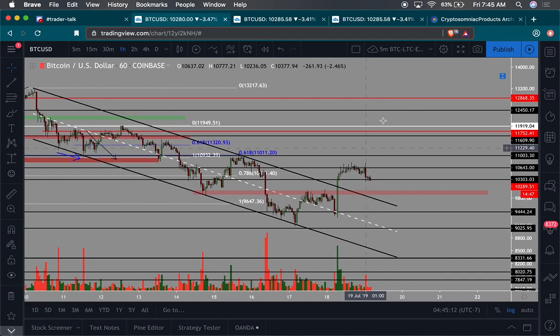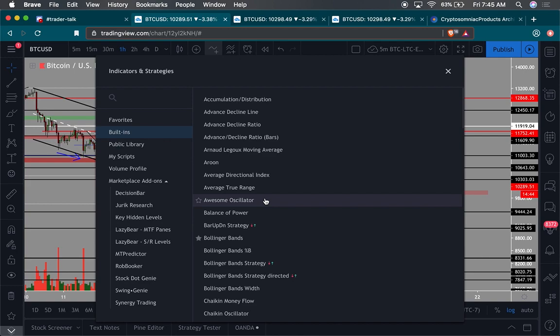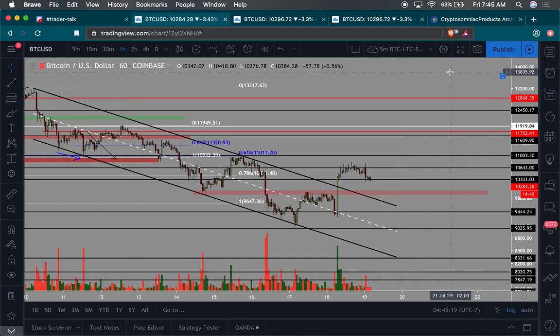When things start looking shady, I don't want to be touching a market that's not even giving me signs of life. So the point is that none of these indicators are going to give you a crystal ball of buy and sell. They may get lucky once in a while. Some might actually be good where they give you some good signals, once price has moved, of when to get in and when to get out on long or short positions. But that's not the point. If you understand the overall picture of what this market is showing you, you don't need these indicators. They're definitely going to help if you want to make it easier on yourself, but all of that is already derived from price. So why not understand what's happening underneath the indicators, which is price action, volume analysis, momentum, and then do it yourself? Build your own indicators, become your own indicator.